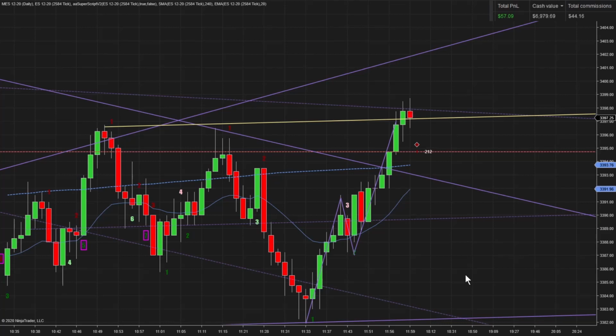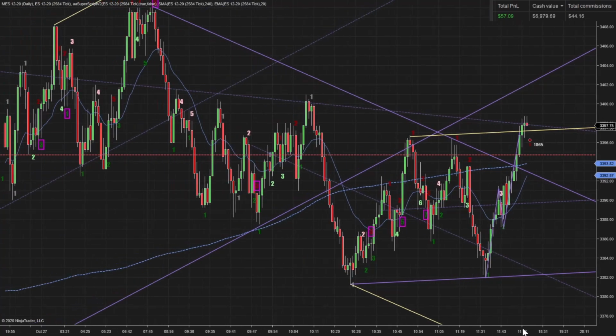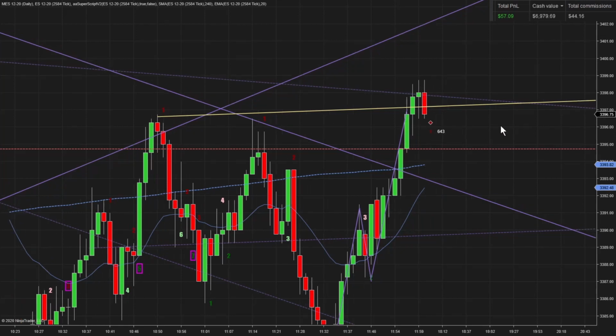I think I might wait for one more push up here if this does trigger, just because of the strength of these bull bars right now. We've just been in a trading range all day, so I'm assuming we're going to just continue to be in a trading range. Micro double top here. Very little pullback, still ending with a bull bar here. So you've got to think, as a bull, are we buying? Are we continuing to buy? And see if we get a double bottom here. We have a double bottom currently, micro double bottom, micro double top. This is also creating a range, completely overlapping bars at the moment.